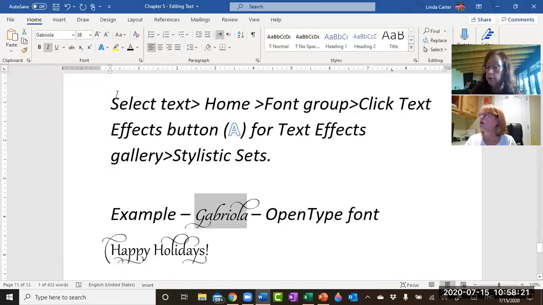That is a good question. Open type and true type. I think I need to go into a little bit more detail and come back and talk about this some more, because that's a good question.